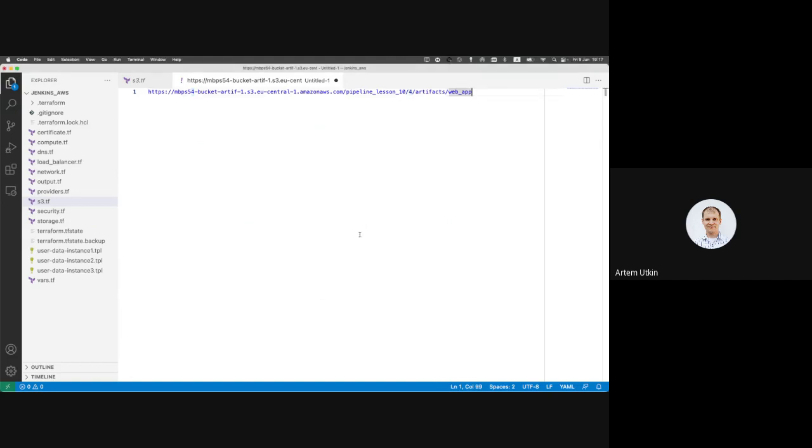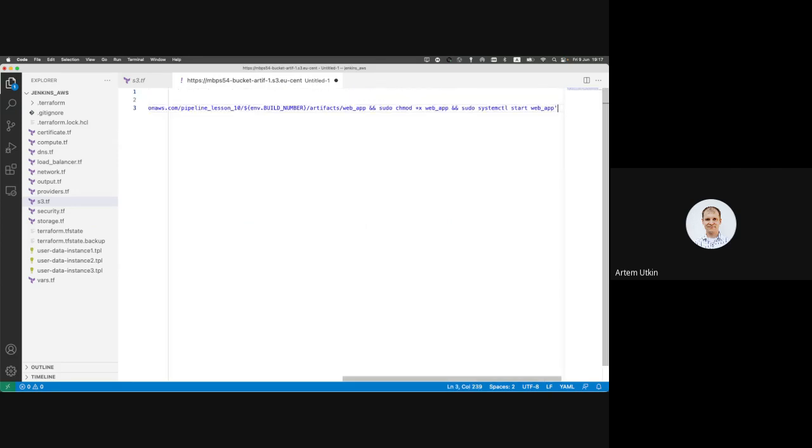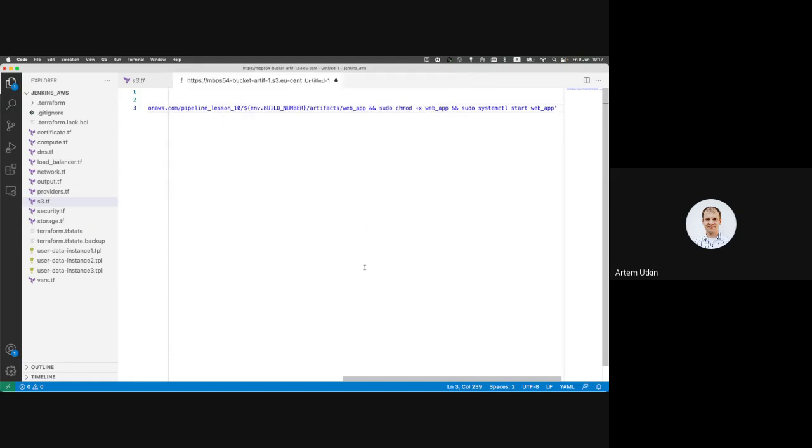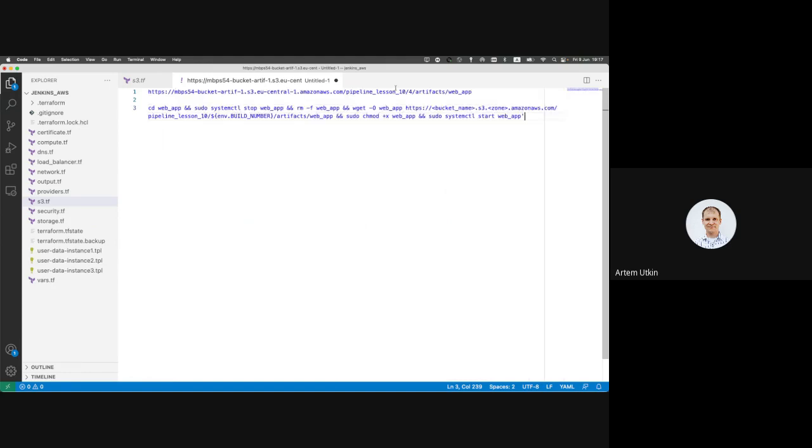And we will change our shell command to this one. You can see it here.